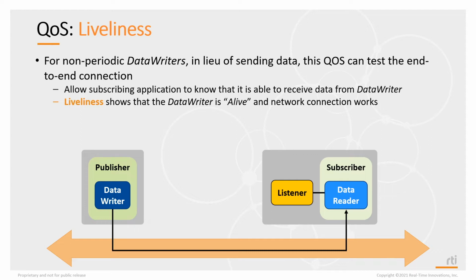So let's see this. If this data writer is sending data, all is good, because DDS knows that that writer is alive. If the data writer stops sending data, then after a configurable, what we call lease duration, DDS will, on behalf of that data writer, start sending heartbeat packets. This isn't data packets. It's just a little packet that tells data readers, hey, this guy's still alive. Now, DDS can only do that if the original application is still up.